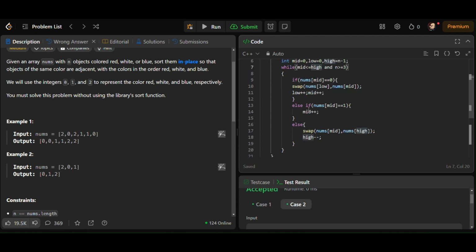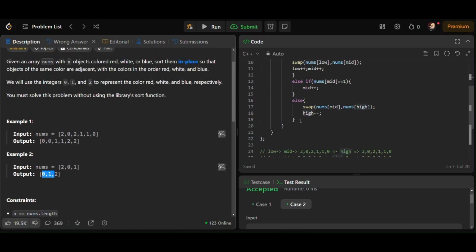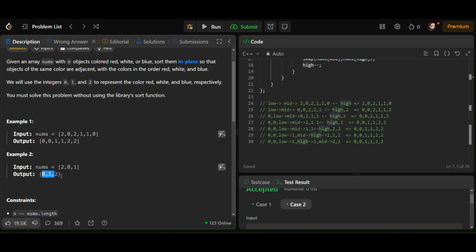Why we're crossing it, I would give an explanation with this example. So I won't explain this example; I want you to go step by step like I explained with the earlier example and you'll come to know why we won't stop when both the mid and the high pointer are at the same place. Why we have to cross the higher pointer, right?